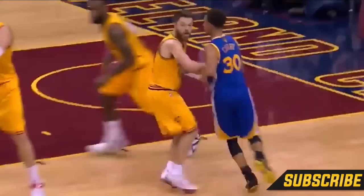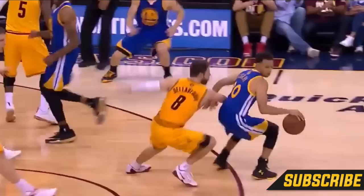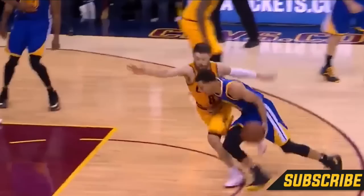The first thing that I love is that Dellavedova takes away airspace, meaning that he keeps the space between him and the person he's guarding very, very small. This small space makes it really, really tough for the offensive player to operate, and they start to get really frustrated as the game goes on. The key to no airspace is being relentless — you can't just do it for one possession and think it's going to work. You have to do it throughout the game and wear your opponent down.